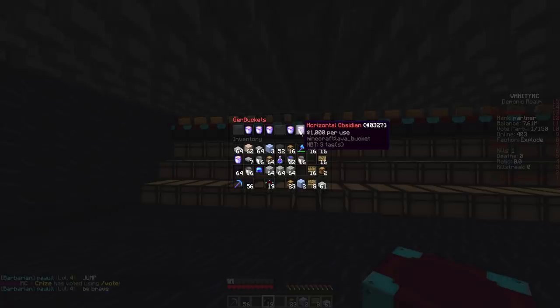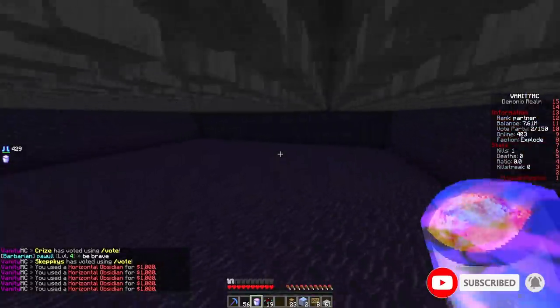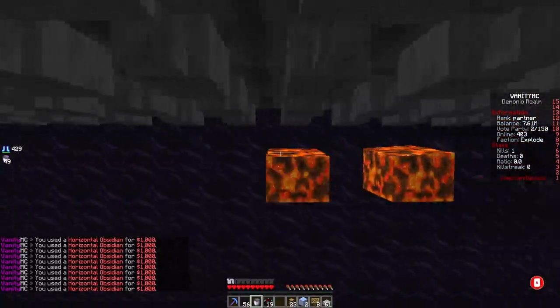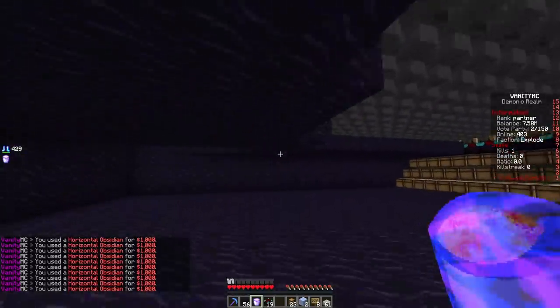They can't get out. So horizontal, I'm pretty sure that's horizontal, isn't it? Yeah, it is. All right, great. So let me go ahead and quickly do this. Actually, let me go from the other side. That's like a lot easier. And this will protect our hoppers a lot, by the way. And there we go. So now that should protect everything.